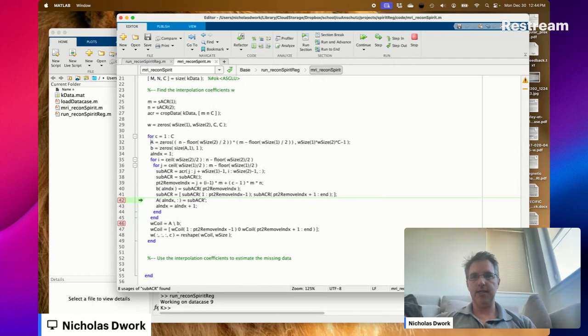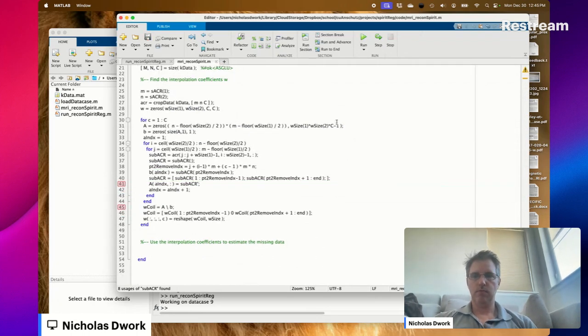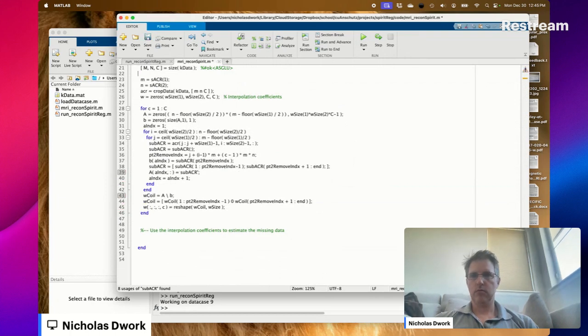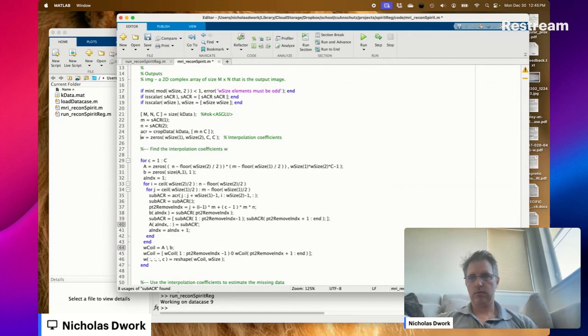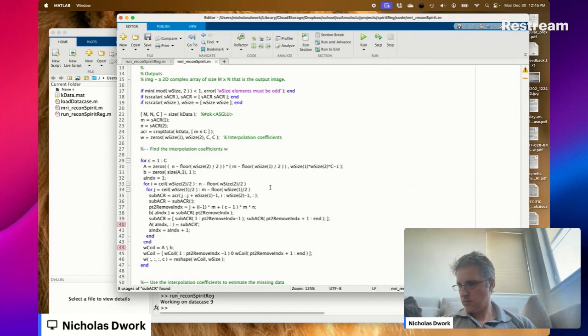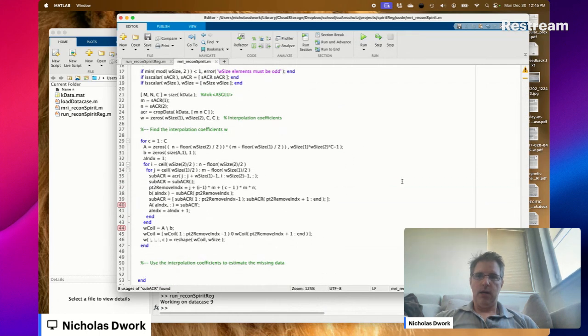I don't know what exactly they did in the original SPIRiT paper, but I don't see why we wouldn't, so I'm going to. This is one of those moments where I thought I'd be making much more progress than I am right now, and that's a bummer.